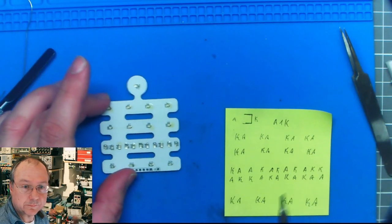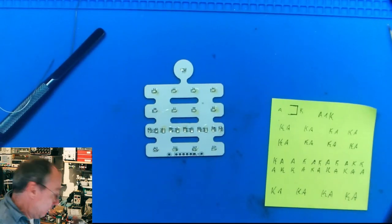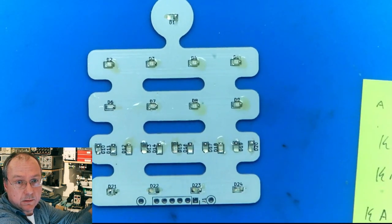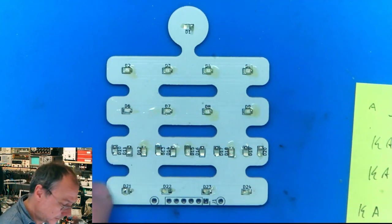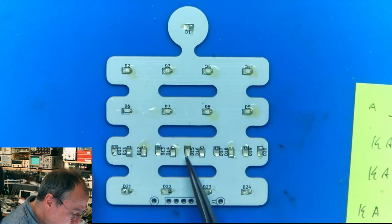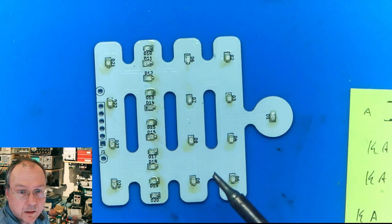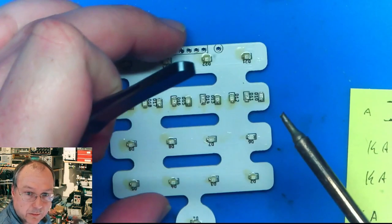So now come the yellow ones, same procedure. I might be able to zoom in and show you how it looks. Let's have a look here. Perhaps I leave it in this position for now. So we have one LED here, one LED, one, then these, and this one, and this one. And now we will fill up with the yellow LEDs, which I have here, and this one. So now all the LEDs are fixated on one side, and now all of them have to be soldered on the other side as well.